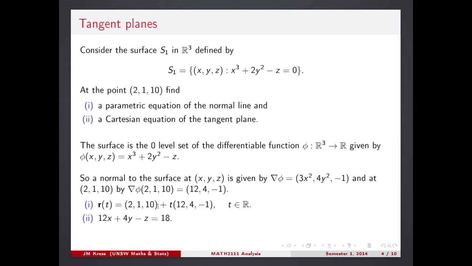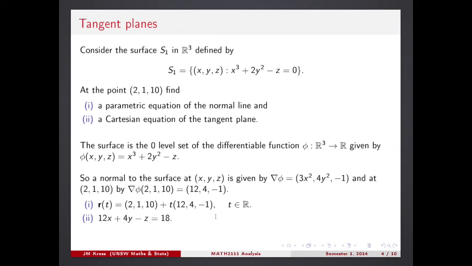Tangent plane, that's the same logic we used 2 slides ago. You take the coefficients of the gradient next to x, y, and z, right in here. 12, 4, 1, they came from here. And you come up with the number 18 in such a way that if you take the point at which you construct your tangent plane and plug it in the left-hand side, you will end up with the number on the right-hand side. You test it, 2, 1, 10. It's 24 plus 4, 28. Take 10, it's 18. That's the one.